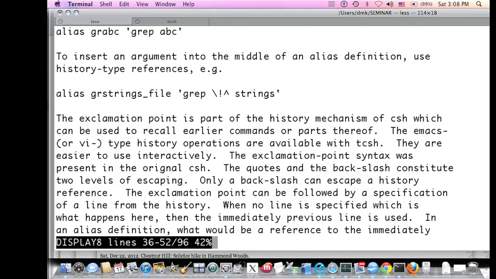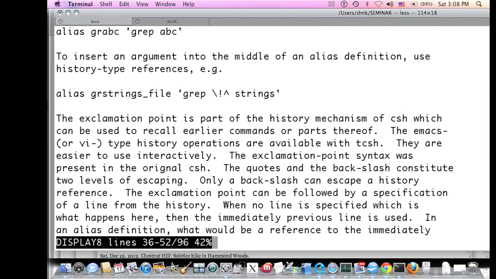The history mechanism is used as part of aliasing. If you specify a line after the exclamation point, it will refer to that line in the history list, which we won't be getting into now since it's a whole other topic.